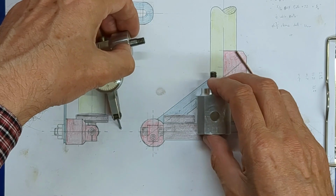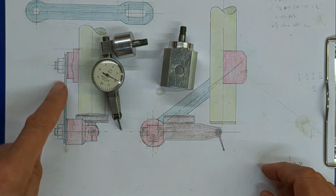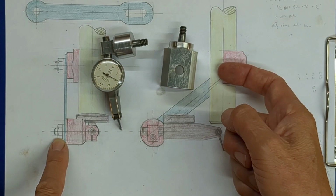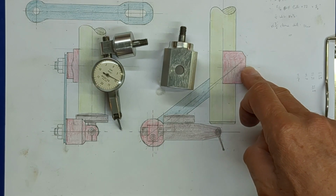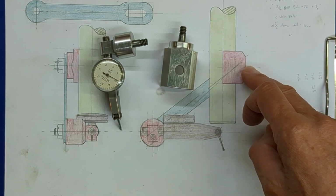So next episode, we'll finish this off. We've got to make this link, and we have to make some washers and also the bolt. And I have to make the bolt because it's not easy to find a 5/16 BSF bolt of the right proportions, or they're very expensive. So I'm going to make that.